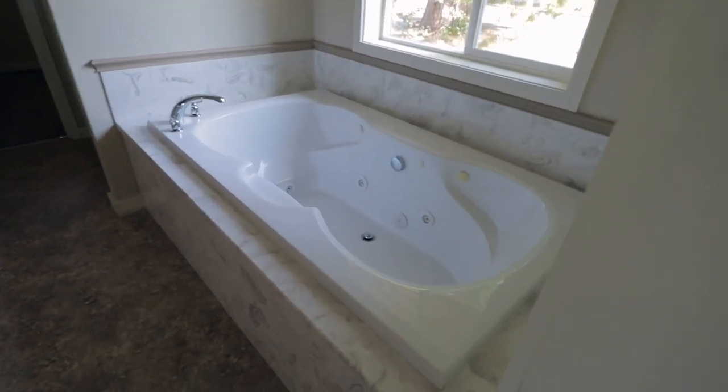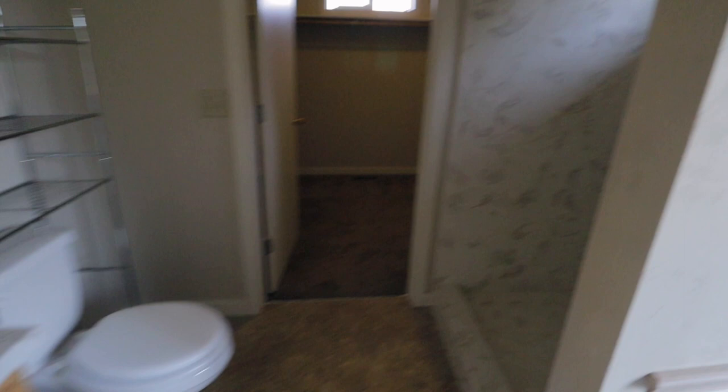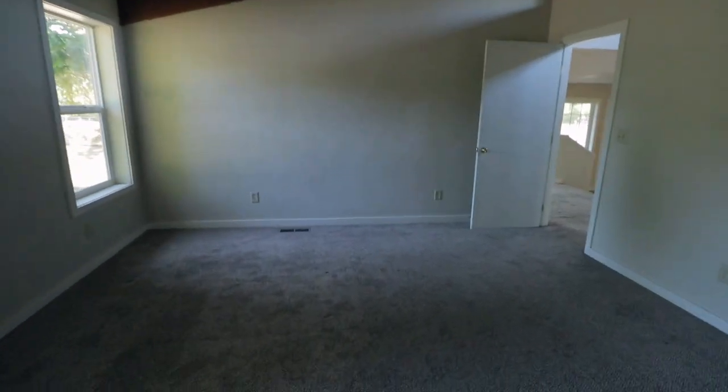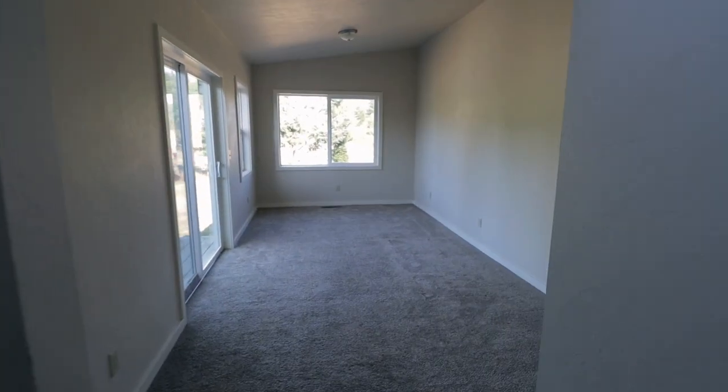Here's the bath — there's that nice jacuzzi tub, double vanity, toilet, shower, and master closet. All of the paint and carpets are being redone. We're doing primer and new paint and new carpets in the whole house, just going with a very neutral white tone that we picked out for all of the walls for now. We'll paint later if we want to change colors, but I'm a very neutral person, and so is Brandon. So this is the office — soon to be home of Chase and Charles. Probably my favorite part about this office is all of the outlets: one, two, three, four, five, six.